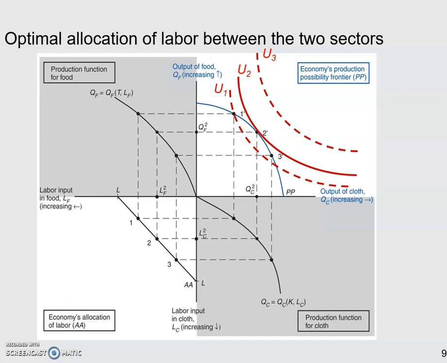That's why in the next video, we're gonna discuss an alternative way to find the optimal allocation of labor between the two sectors. The alternative way does not depend upon the indifference curve, so we don't need this. We use a different way to figure it out. That's what we're gonna do in the next video. Let's get started.